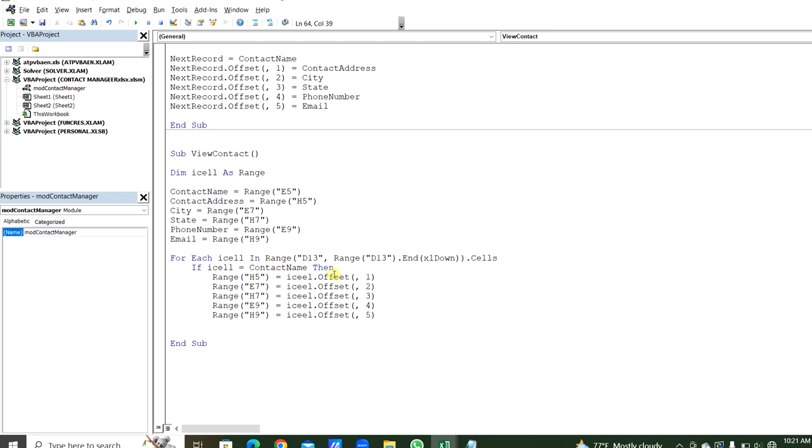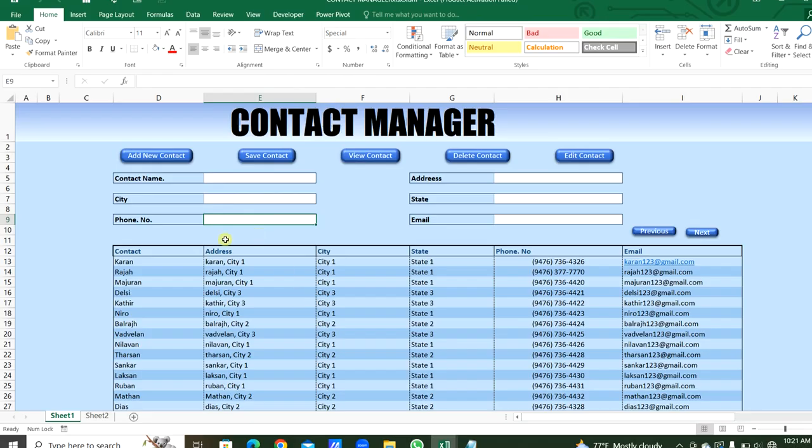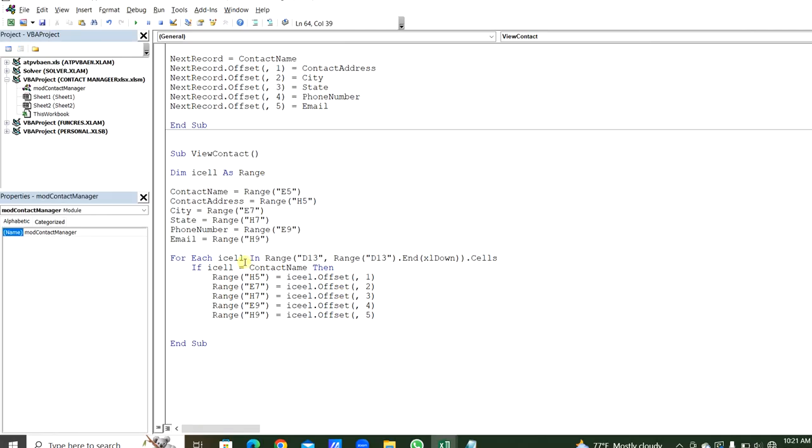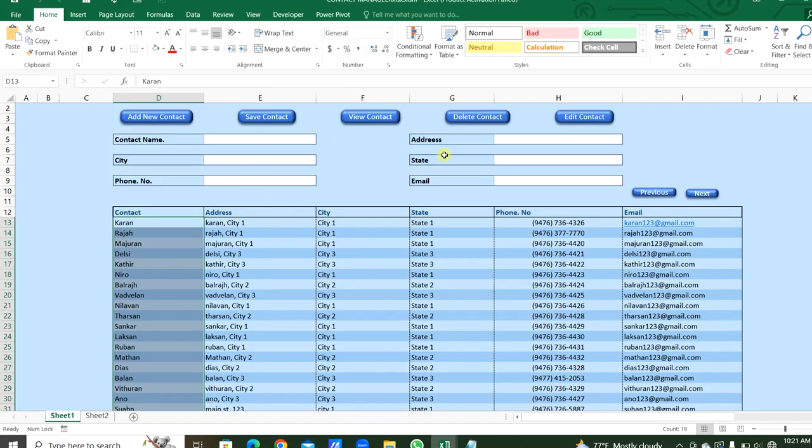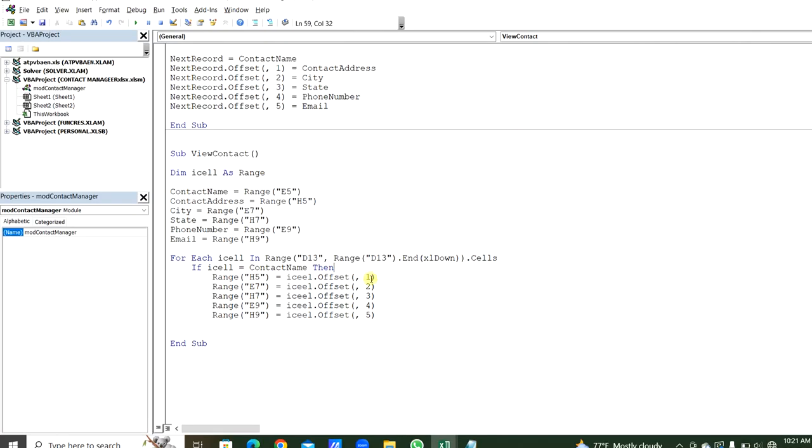You can see from the contact name, if the I cell is equal to contact name from this row, that is this range, then offset 1 column will be assigned to the range H5 address, offset 2 columns here likewise. Likewise, we can view these details.